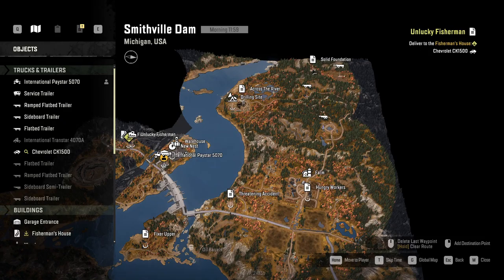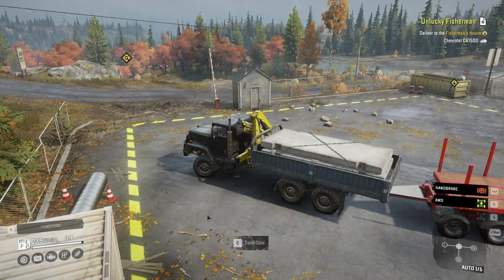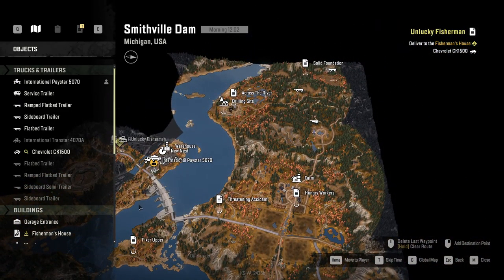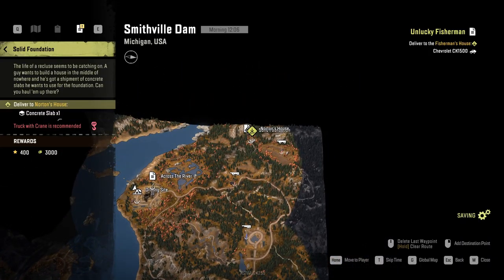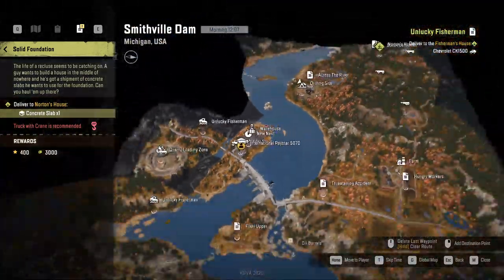We're gonna be doing a solid foundation. So we have to get one of those concrete slabs through here. Actually, let's turn off the engine. Let's not use fuel unless we have to, because we will need that fuel. Sorry, we're going to be doing solid foundation. Let's select it. We deliver to Norton's house one concrete slab.